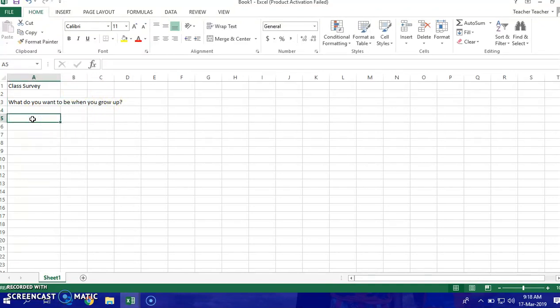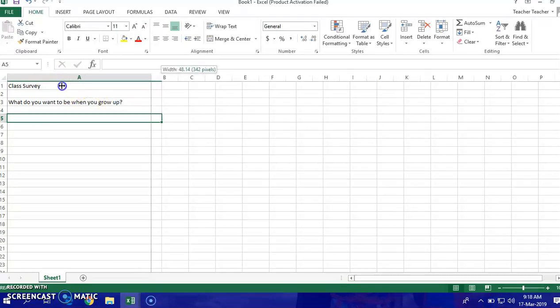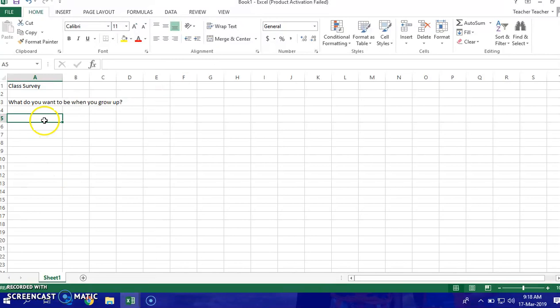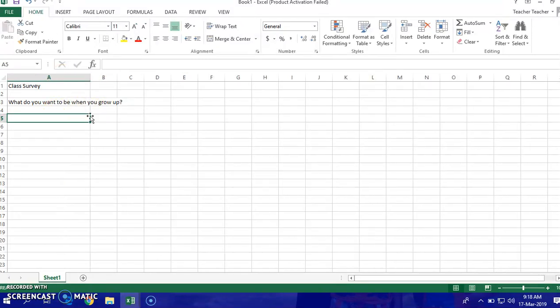Just ignore it. You don't have to keep adjusting it all like that. No, it doesn't matter. Let's just adjust it this way. Let's make it a little bigger, and then type at A5 doctor, A6 computer programmer.